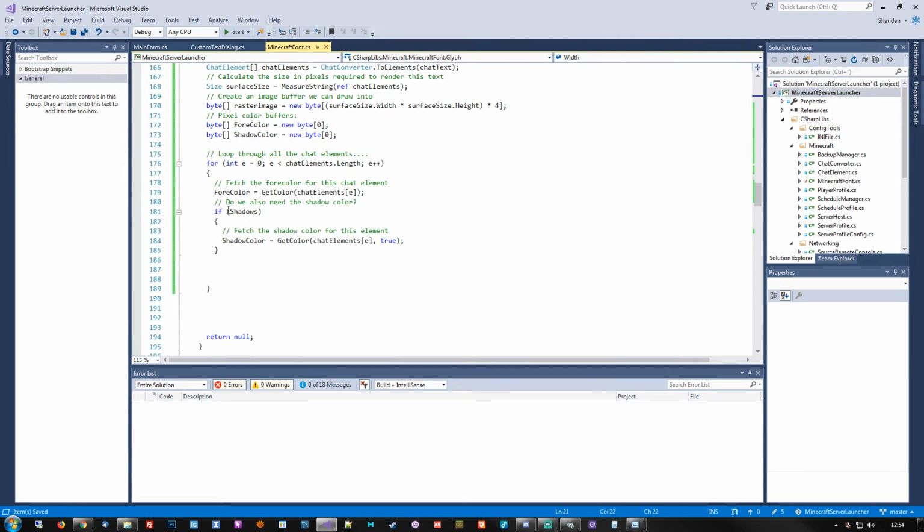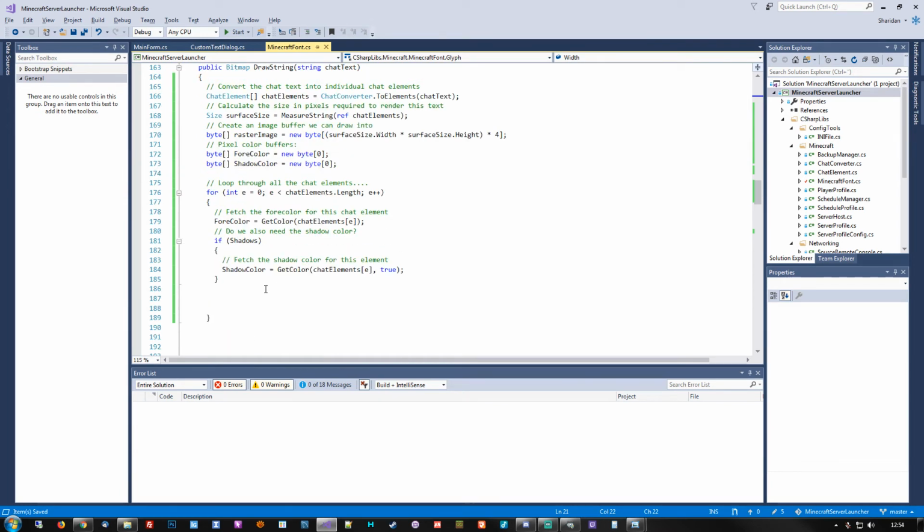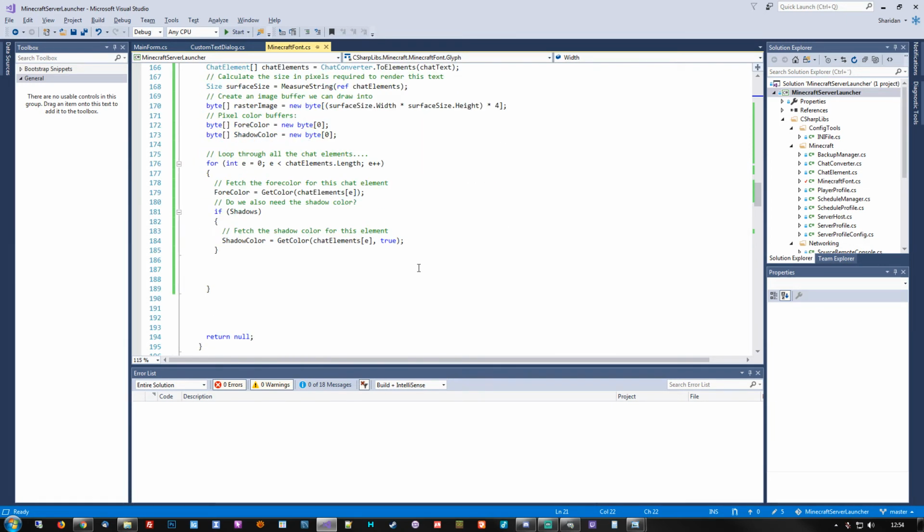We could put all of that stuff in here as part of this loop, but to help us keep things separated, I think I'm gonna set up a couple of extra helper methods to assist us in doing all this buffer copying and calculating the actual positions correctly, so that we can just specify the pixel X and Y positions where we want to draw something, and then specify we want to draw this particular glyph at this particular position into this buffer using this color and this shadow color. That'll make it a little easier for us.